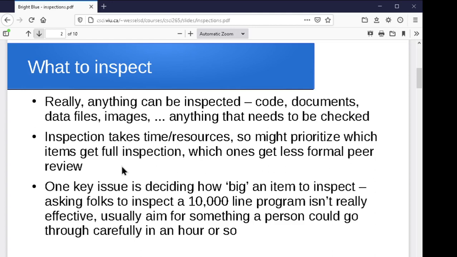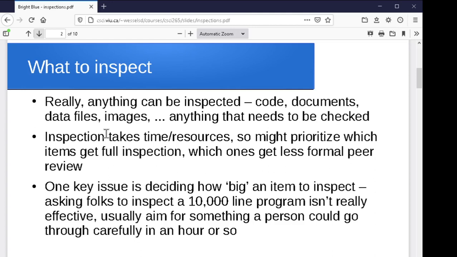Typically, we aim for a couple of hours of inspection time per person per item. So you want to pick a chunk of code that one person can reasonably go through in a couple of hours, or a document or a piece of a document that one person can go through in a couple of hours with a reasonable chance of identifying things that are potentially wrong with it.